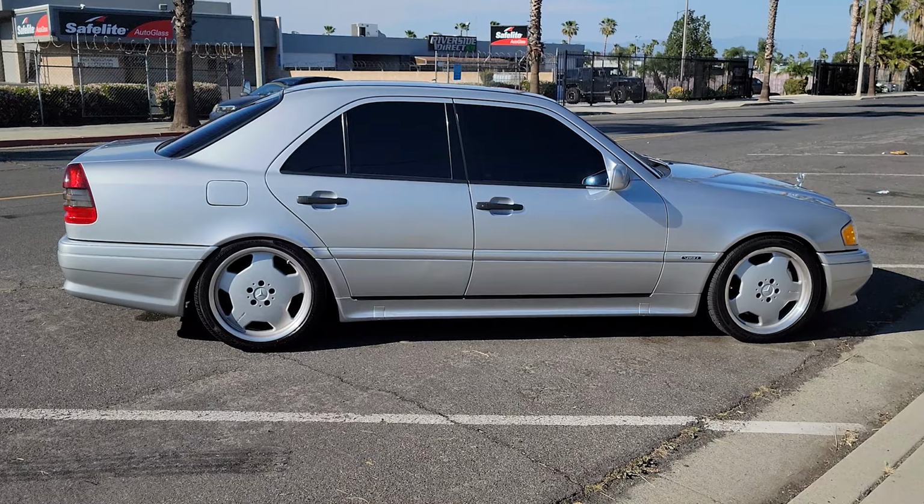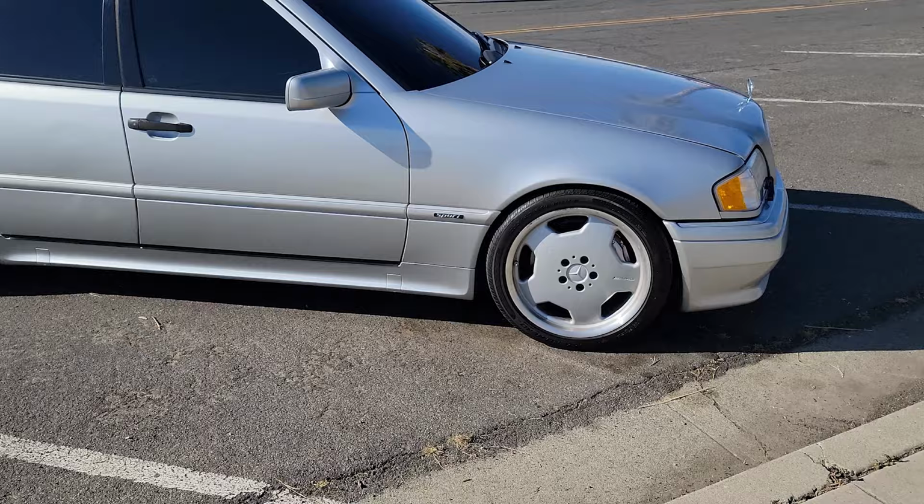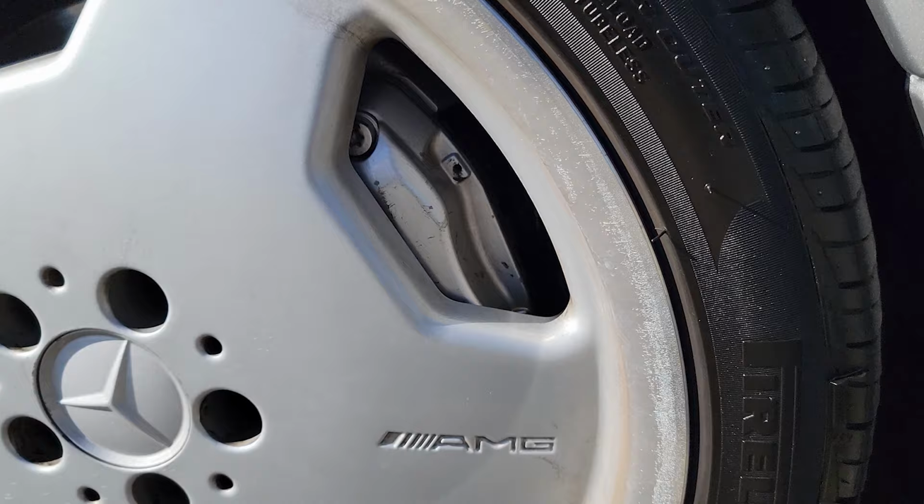So it does have all the chrome delete. And you can't really tell, but underneath here are the C55 brakes, front and rear. So you can kind of get a peek at it right there. You can see right there. And just to give you an idea of how close that is, look at that.